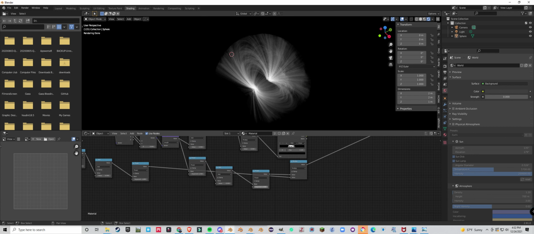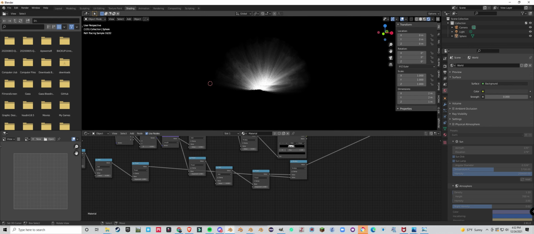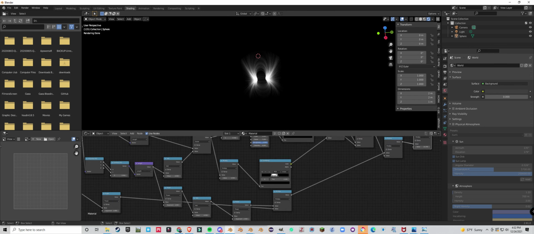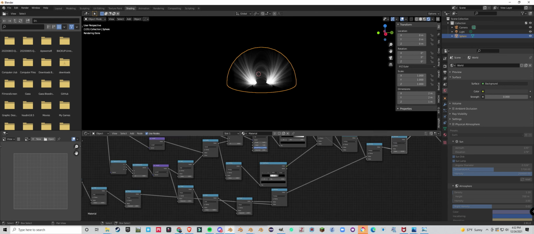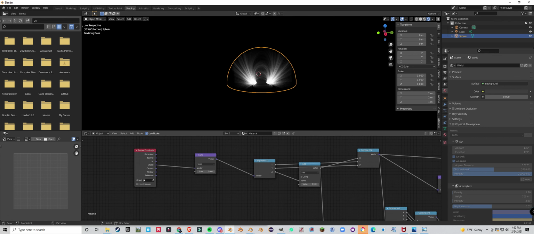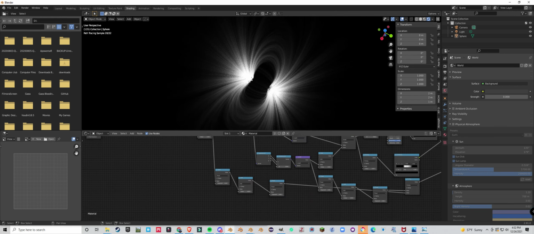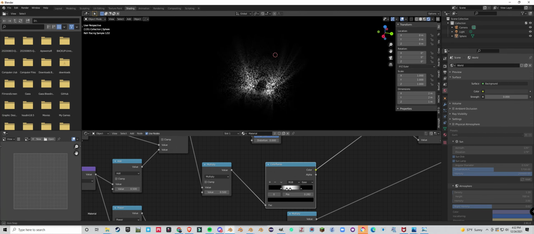And we can use this to further control the limits of this texture. And boom. Let's change this to ease. I'm going to add a little bit more there in the center.